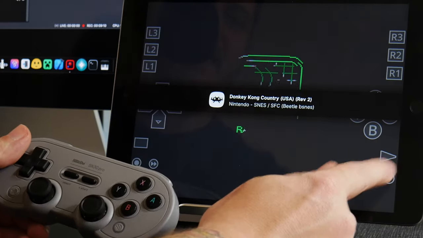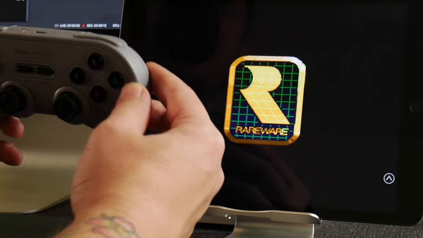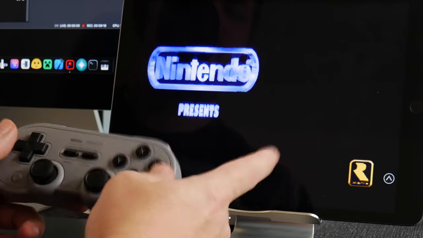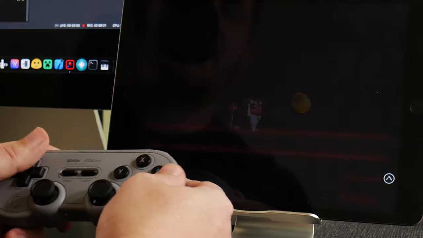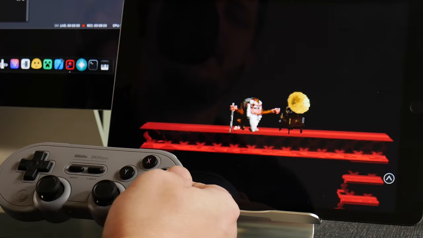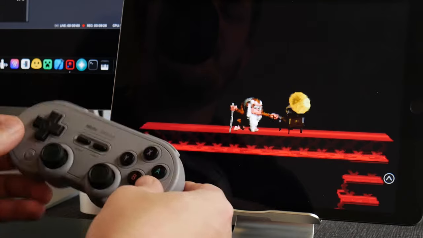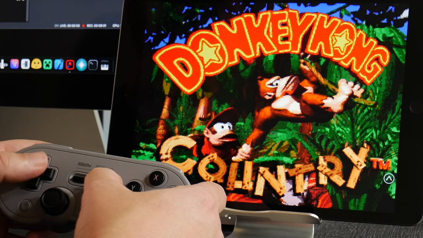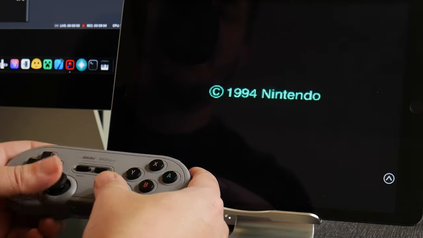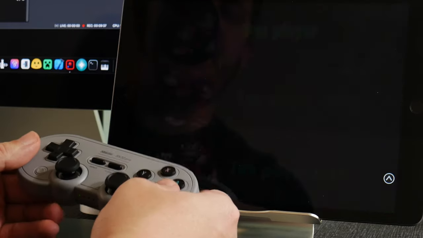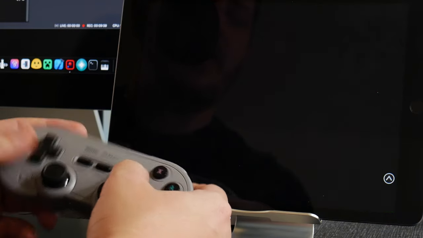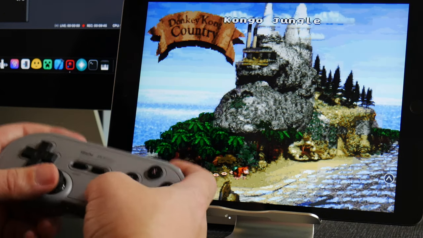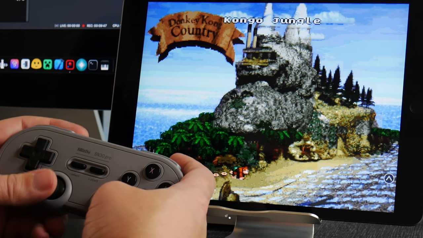I'm just going to say this controller is absolutely perfect if these are the type of games you're looking to play on your iPad, your iPhone, your Mac, your Windows computer, your Nintendo Switch, whatever it might be. If you're looking to play platformers, this controller is perfect. It is worth every penny. I can guarantee you will not be disappointed in the build quality, the feel, the way the buttons press. I've even played Call of Duty Mobile with this controller, and it's really not that bad. It actually works pretty good.